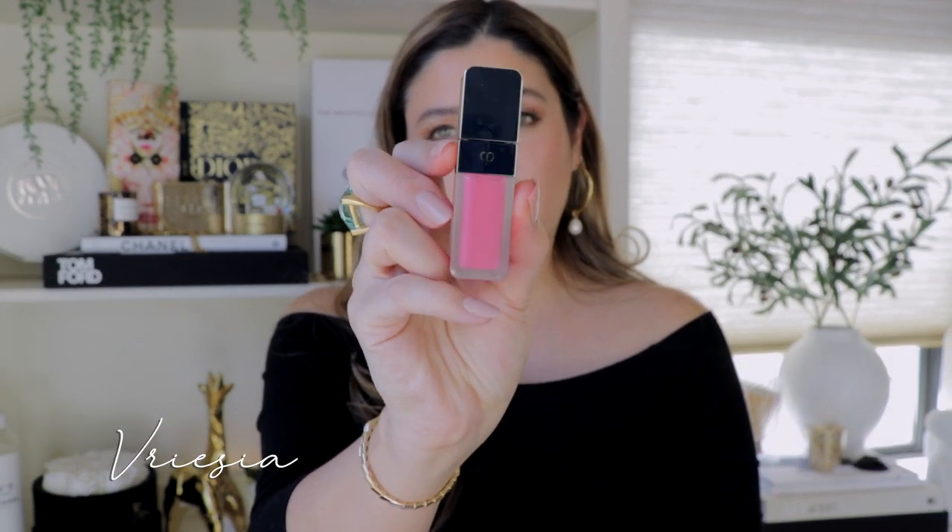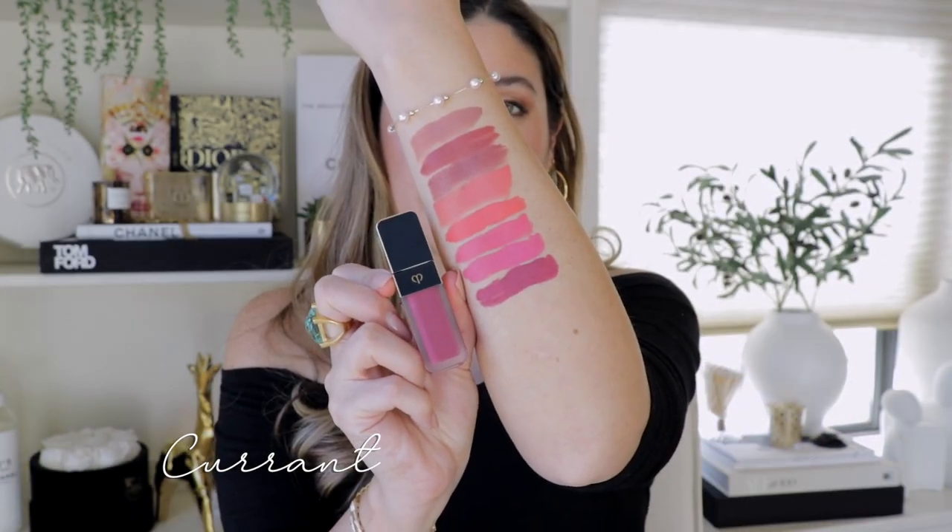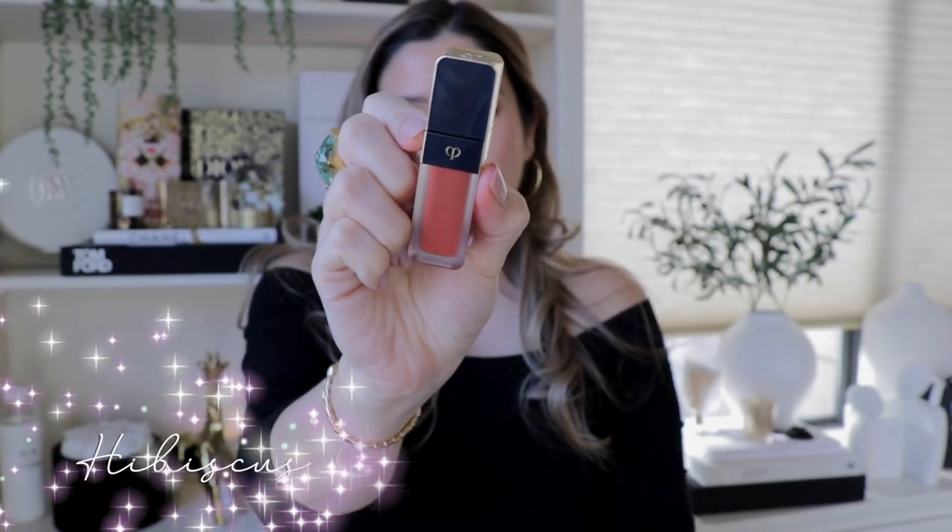119 Brescia — this is a well-executed fuchsia tone. And what I love about this formula is that it's mousse-like, very thin. After all those applications, my lips are just doing completely fine. Then 120 Courant — there is a je ne sais quoi about this type of magenta shade that, at least on my skin tone, I absolutely love it. It's different, it's unique, and you can rock it any time of the year. I'm obsessed with this shade.